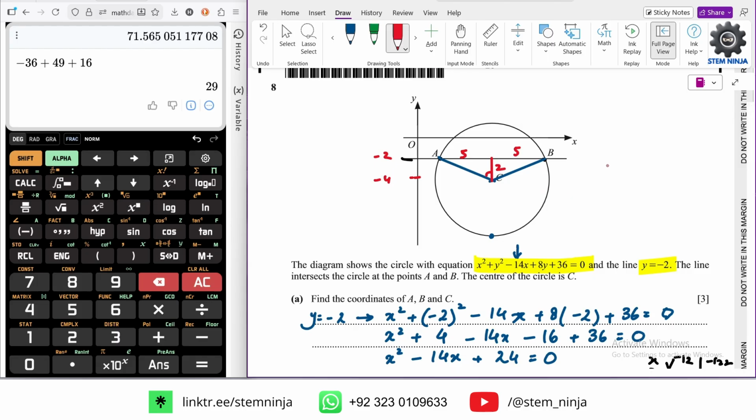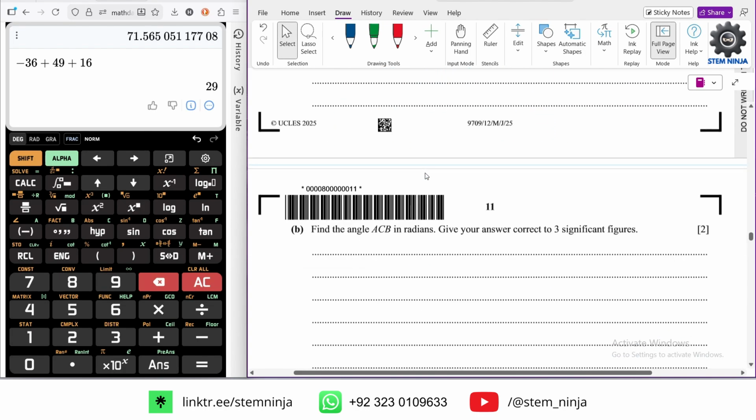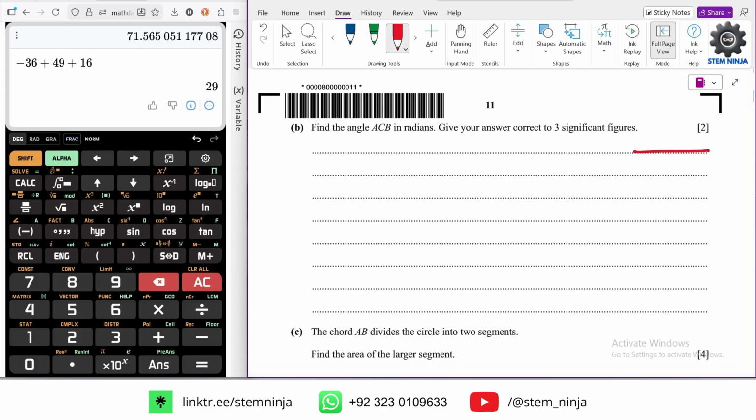So this way this would be opposite over adjacent, so tan theta is opposite over adjacent, so 2 divided by that angle, right? So whatever this comes out, it would be that. So we have this thing. So 5, 2, theta. So tan inverse of 5 over 2.